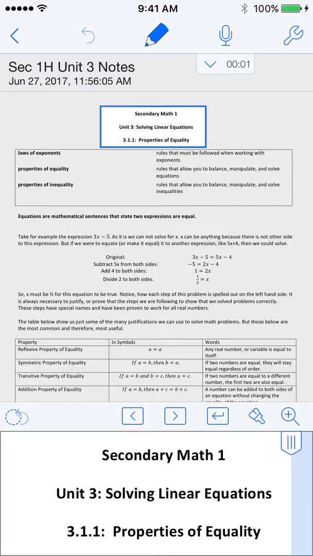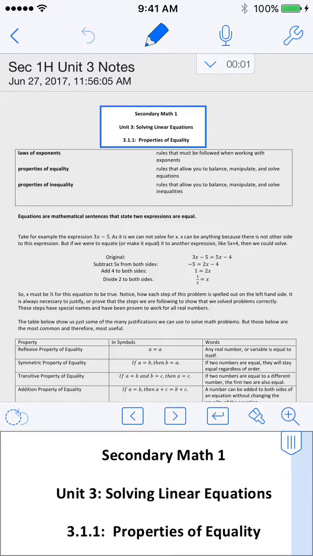Okay, this should not be the first page of your packet. Your first page should look like an objective tracker, right? So it should look like that big table that has the 4 sections, and then the 4 columns. The first one is section. And you'll notice we have 4 sections in this Unit 3. Section 3.1.1 is what we're doing in this video. So 3.1 is the first section of the book. It's got multiple parts to it. That's why it's 3.1.1 through 3.1.4.